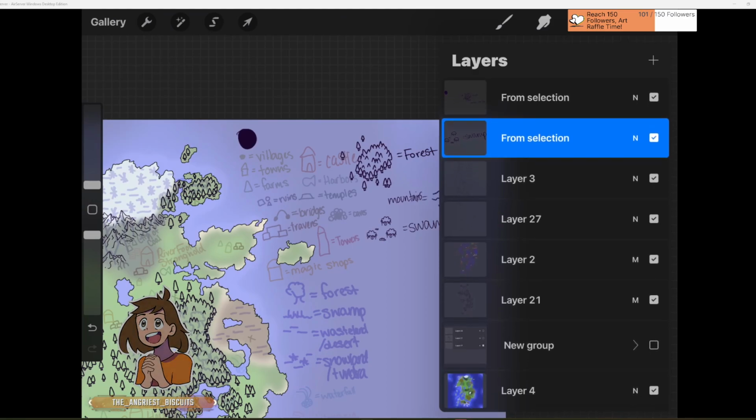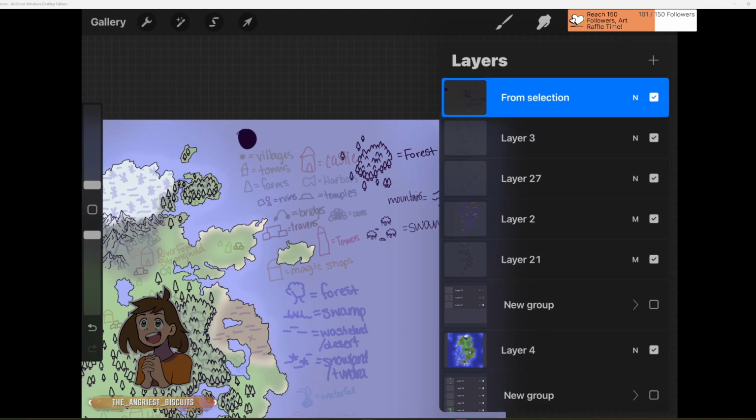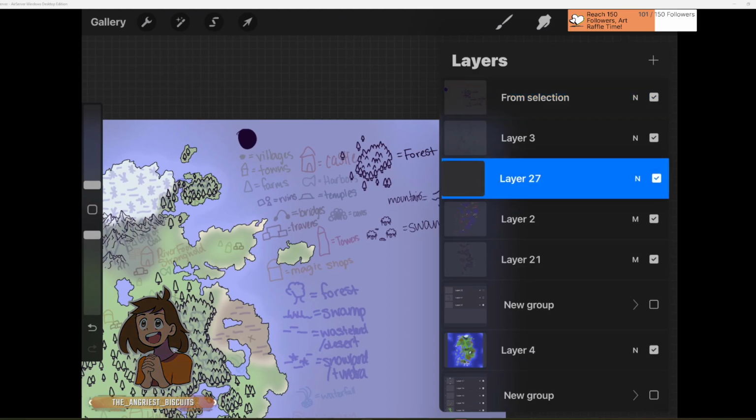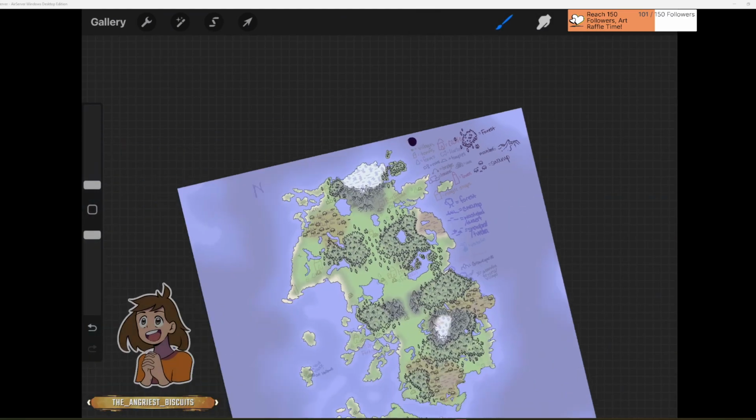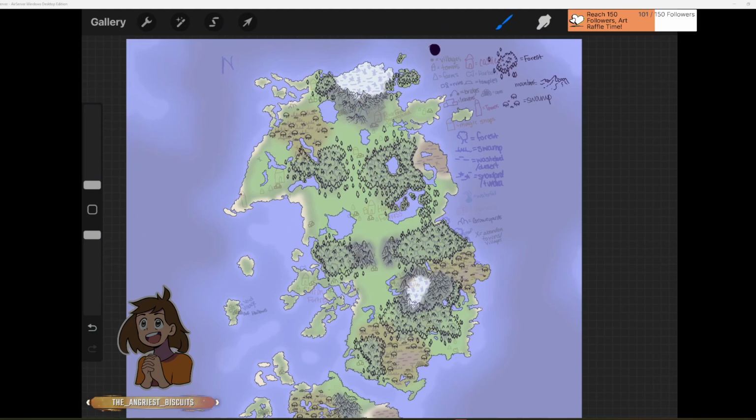If I can... Oh man, it's not picking up me trying to merge layers, which is kind of frustrating. There we go. So those are now merged together.